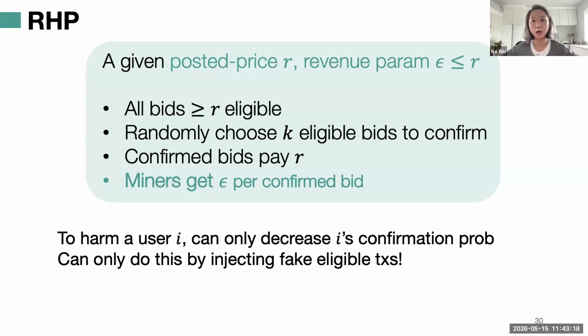Yes, this value R is determined purely by blockchain history. So basically it's something like EIP 1559, like how it decides the transaction fee. Exactly. We only focus on a single block setting, but you can imagine something like EIP 1559 to determine this posted price. But this posted price R is determined at the protocol level. I see. So for all the bidders, no matter what their intention is, they will all be bidding this value R.